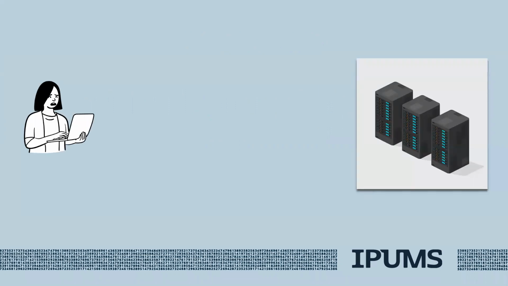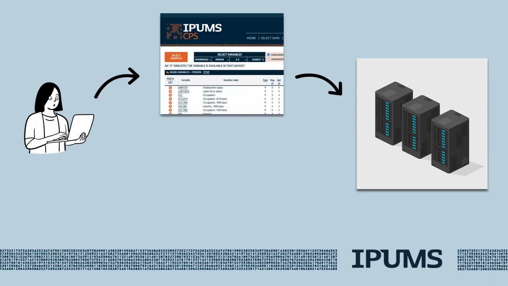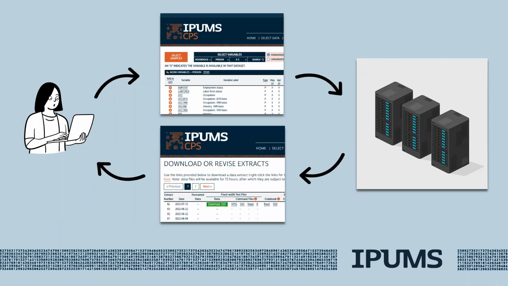So we can think about the IPUMS API as a way to interact with the IPUMS extract system using code. Here we can see a distressed researcher wondering however they're going to get data from the IPUMS servers. And clearly they need an interface. Until recently, the only interface that was available was the graphical interface of the IPUMS website, where you can point, click, search, add variables and samples, and do all those great things before submitting your extract request to IPUMS and then downloading it from that page once the extract engine has completed its work.